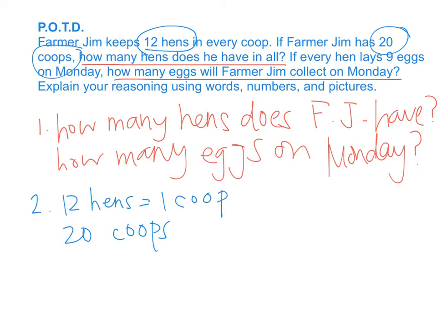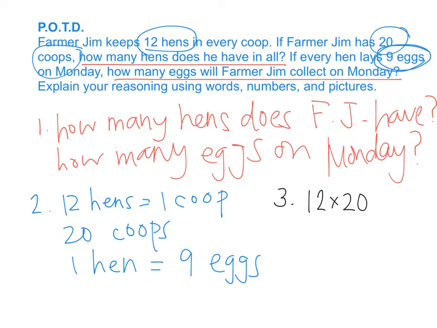Jaden? You need to know how many hens there are and how many eggs. Yeah. We need to know that each hen, one hen, will lay 9 eggs. Okay? So if I do 12 hens in a coop times 20 coops, altogether, how many hens are there? 240 hens. And I love the way, Kish, you remember to label your answer. When you get your first answer, go ahead and put a box around it. We'll always put a box around our answers to show that that's our answer.